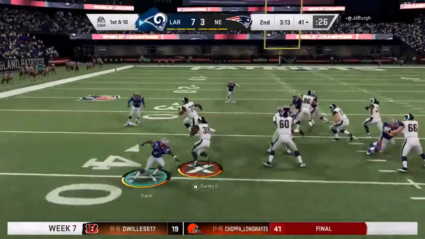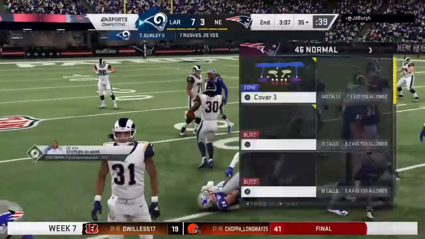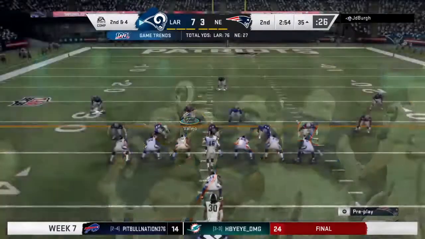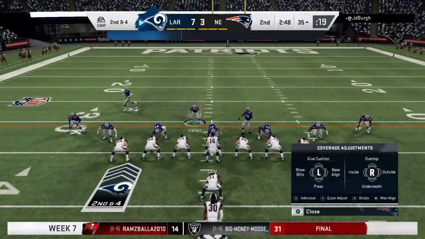Now Goff will hand this one to Gurley. He'll get a nice chunk there on the first down run, and it's 2nd and 4. Let's talk a little football 101 here, because one of the keys to advancing the ball downfield is success on first down. Huge difference, as we know, between 2nd and 4 and 2nd and 8 and 9.